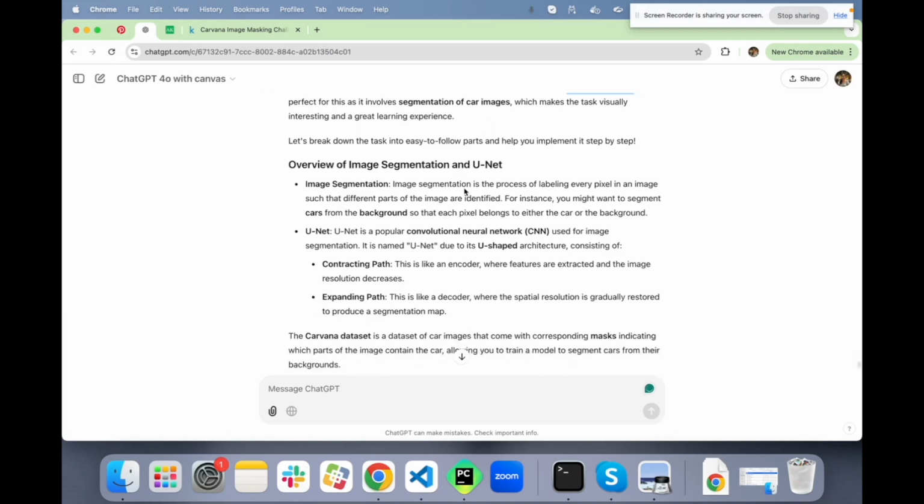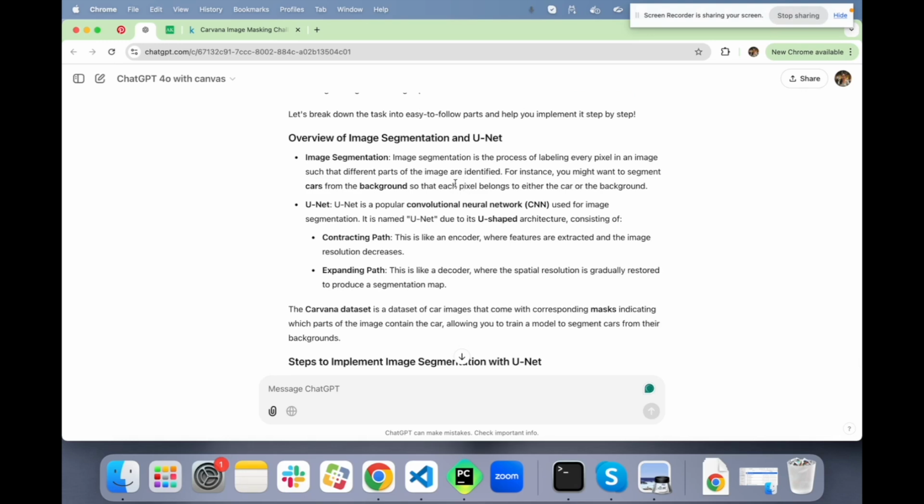The overview of image segmentation and UNet is that image segmentation is the process of labeling every pixel in an image such that different parts of the image are identified. For instance, you might want to segment cars from the background so that each pixel belongs to either the car or the background.